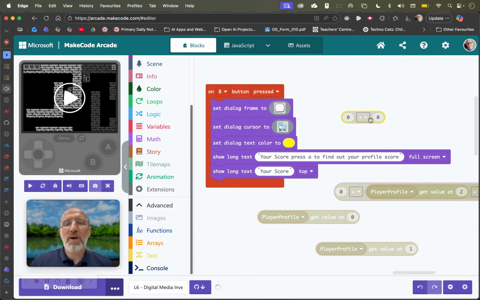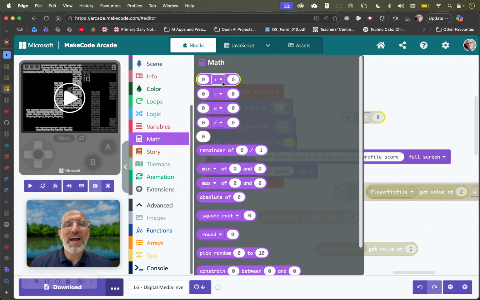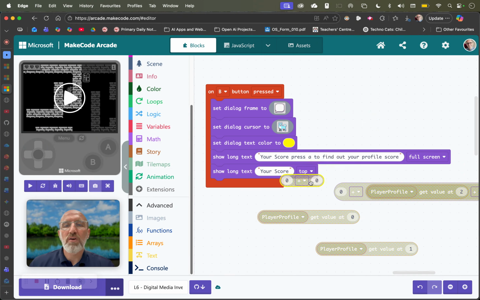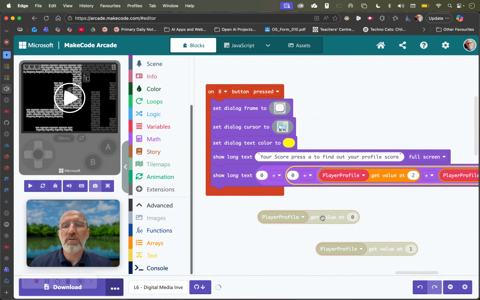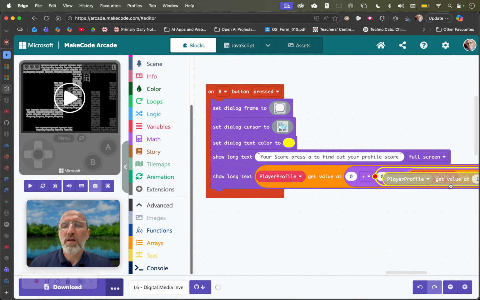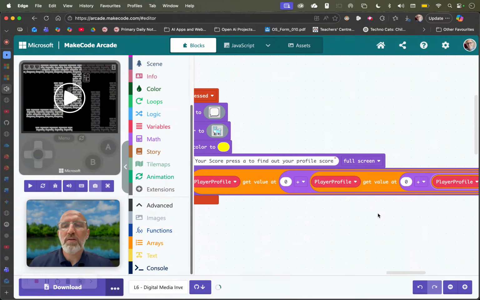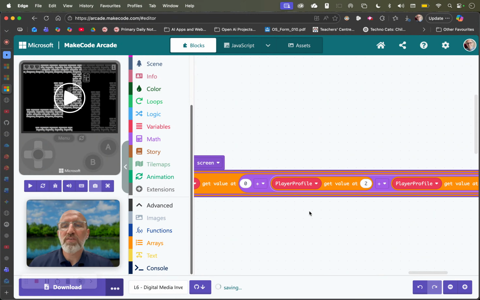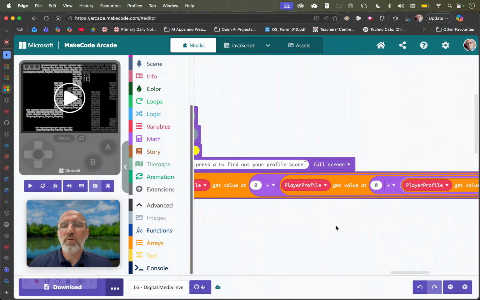So when we've got our long text in there, we can go and put the add together with ovals and other ovals, and the ovals can go inside each other like this, and then you can make strings of them, like so. And so when one is added to the other, you can see that they are all added one after the other.